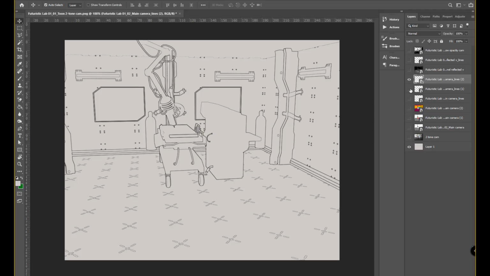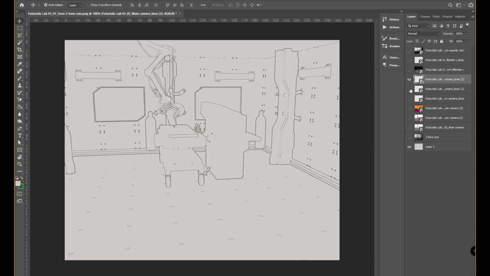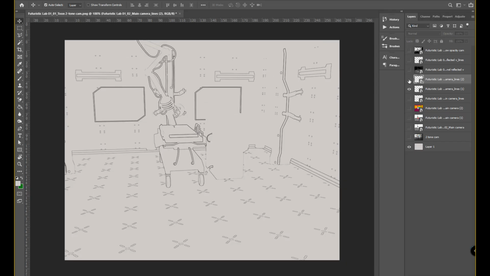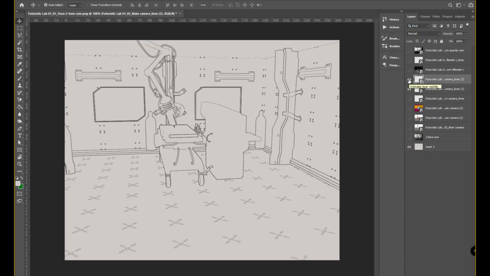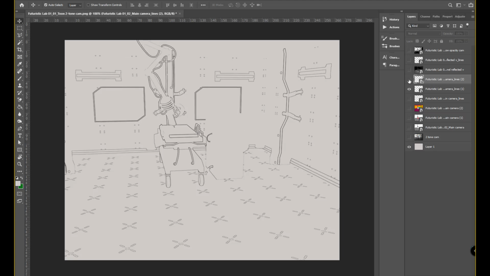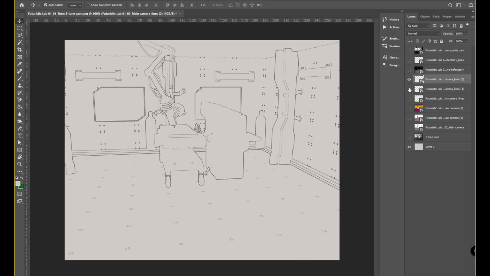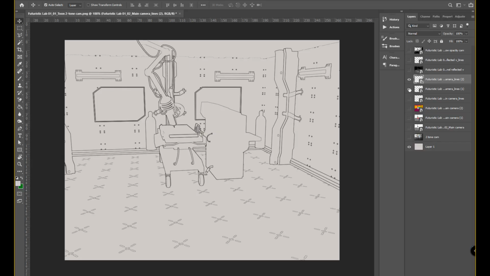Yep. So we lost that little detail on the floor that we had before, the LEDs. Looks like, oh, yeah, I see. By combining the two, we've lost some, but we've gained others.